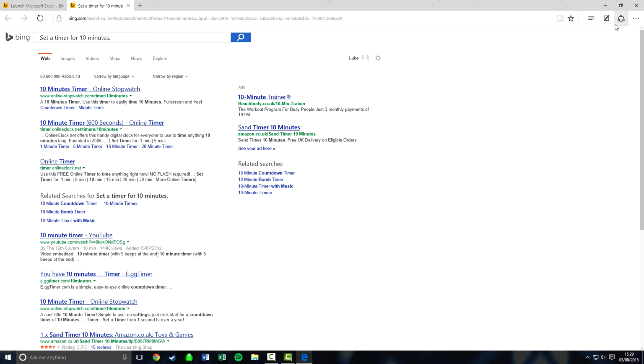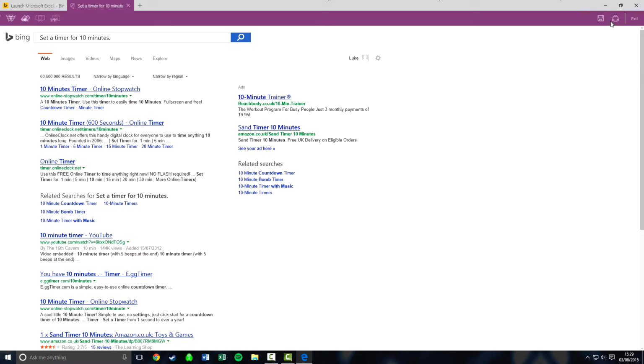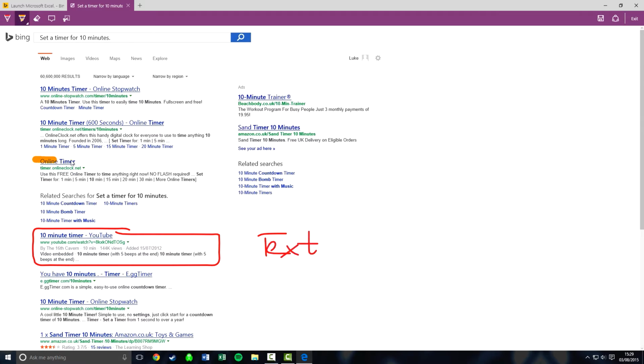But one neat feature that I've noticed is the notes section. If you're a student and you're taking notes for something, this could be really good. I'm not at the moment, so it's of limited functionality to me really, but if you have a graphics tablet, this will be a lot more useful, just because you'll be able to type text here, change your colour, change your thickness, get a highlighter and highlight bits. Again, you can change the colour of your highlighter. So this could be very useful to students, and we can even add text boxes.